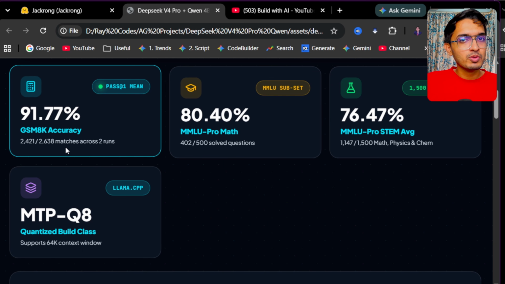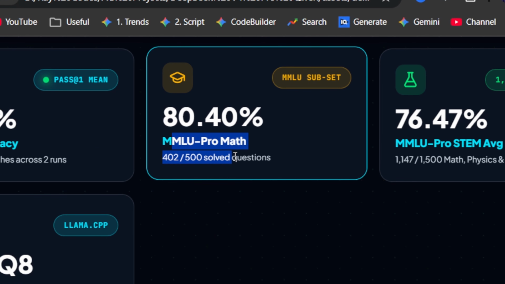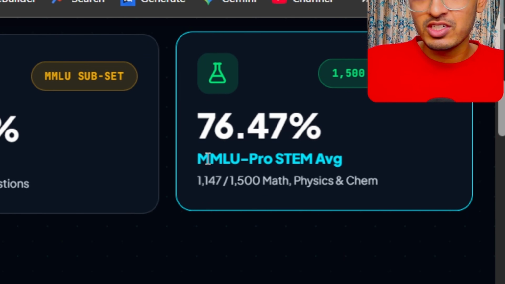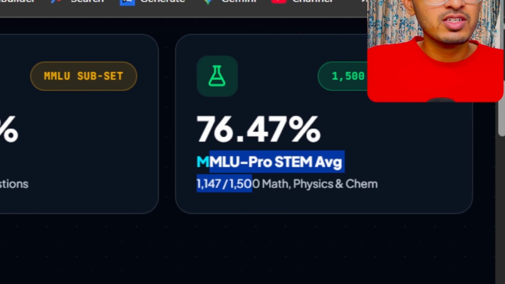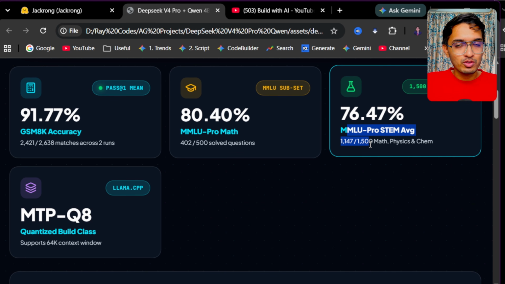And it does not just stop at basic school math. When tested on professional and complex mathematical problems, it shines by solving over 400 advanced questions, and the performance spreads across other scientific subjects as well, as it can handle physics and chemistry with really good accuracy, making it a perfect homework helper for all students.